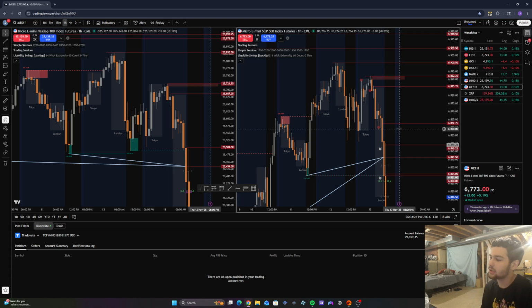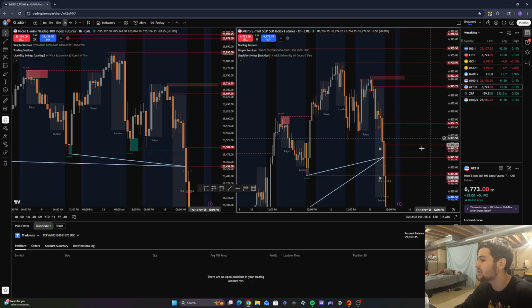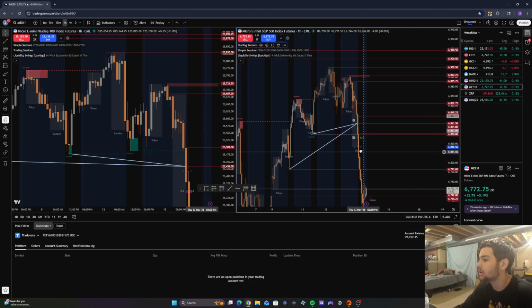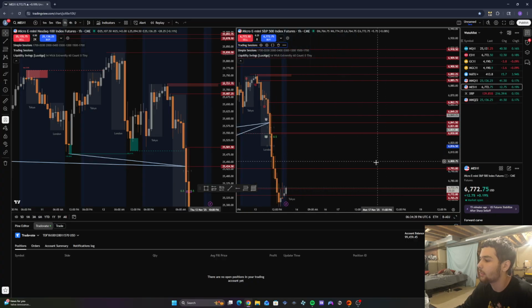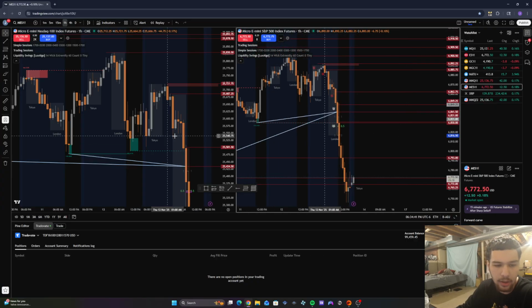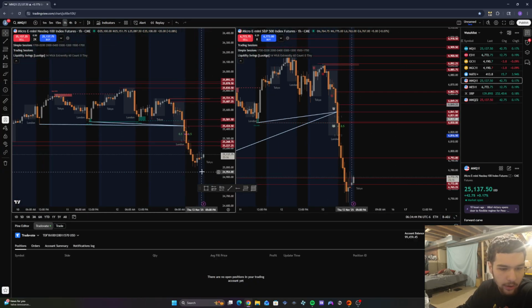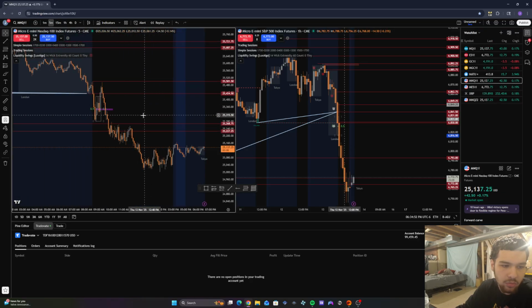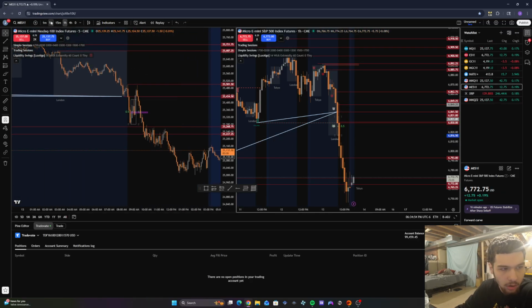So it took out buy side liquidity first, so I went for buys. I might be saying that wrong. I think sell side liquidity is what I'm talking about. The lows, it took out the lows first, so I went for buys, right? Which, looking at it from the 1 hour, how do you know? You don't know where I would have taken this trade if you go on the 1 hour. But on the 5 minute, we have this one leg. Okay.